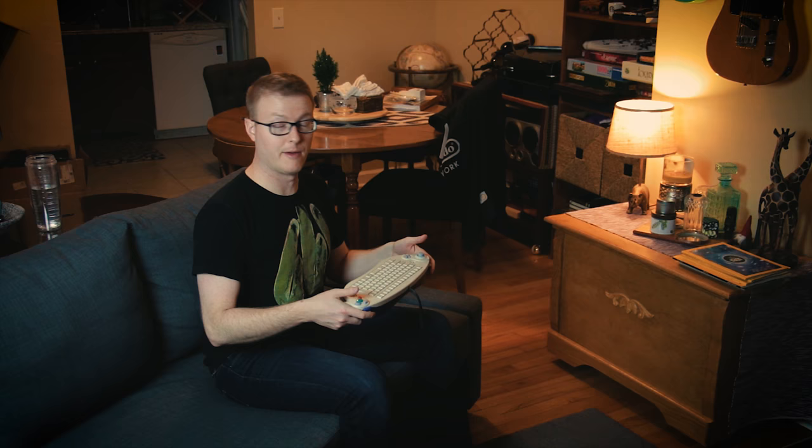The awesome thing about this controller is it actually works with other GameCube games. To be fair, I don't know how frequently you'd really want to be using something this wide, but it actually feels pretty comfortable to use — it's not very heavy. Nevertheless, this is such a niche kind of GameCube item and it's not super practical to be using all the time. But as a collector of GameCube stuff, I'm really happy to have this in my collection and to be able to use it for other games.